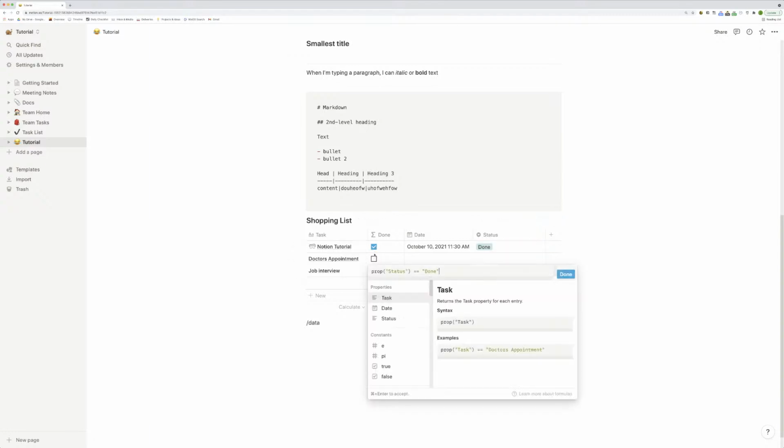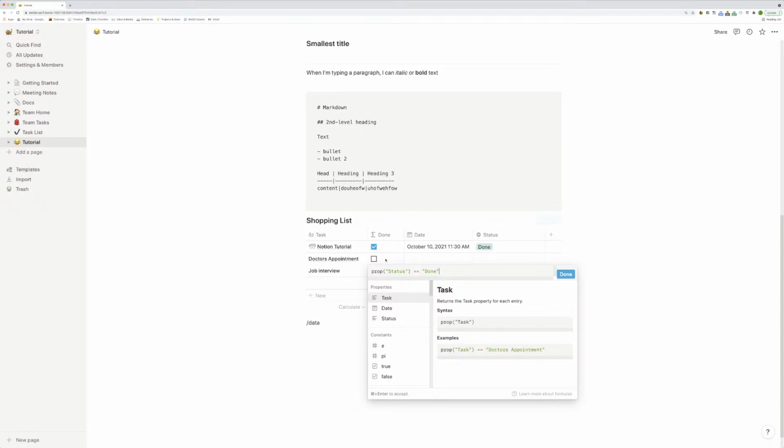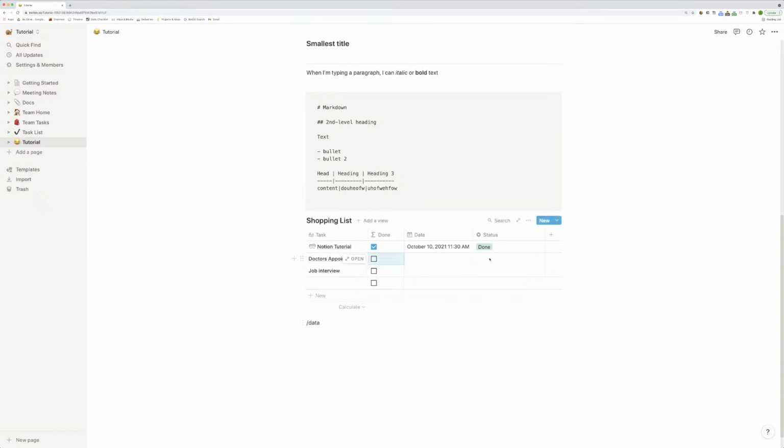Now these tick boxes are not something I can change manually anymore, because this is now a formula field. Okay, so the only thing I can do when I click in here is edit the formula itself. But that's getting quite useful, right? So now we have a to-do list. I can say it's in progress, and as soon as it's done, it ticks here as done, right?